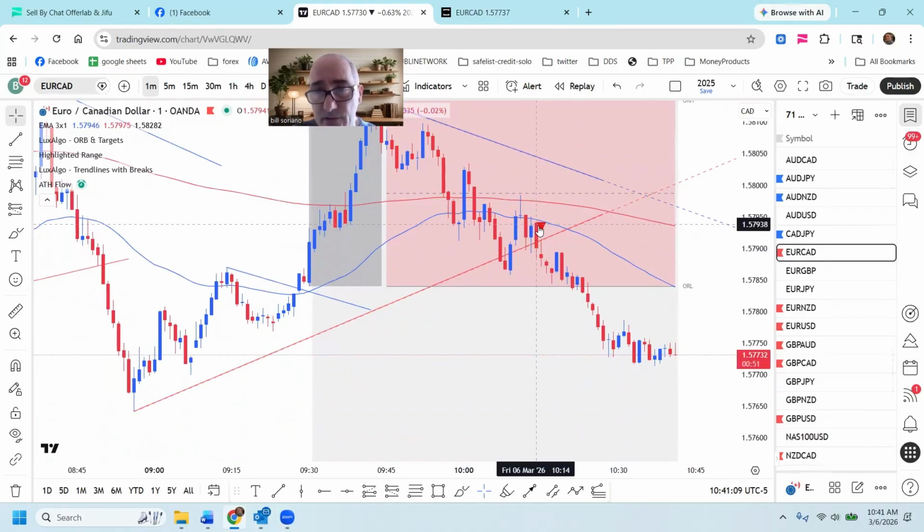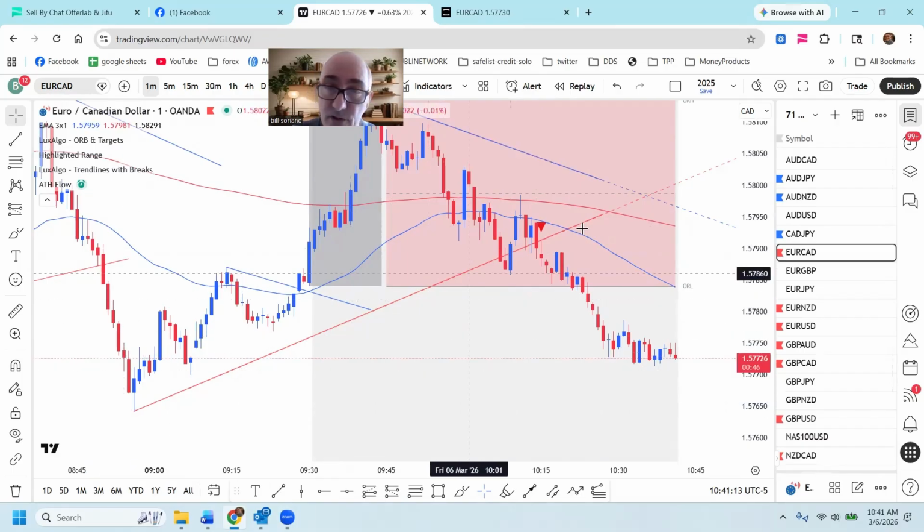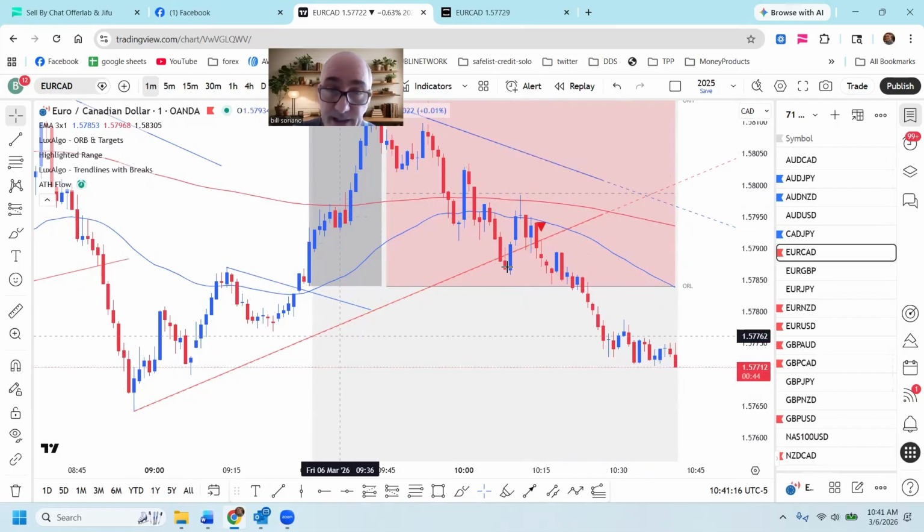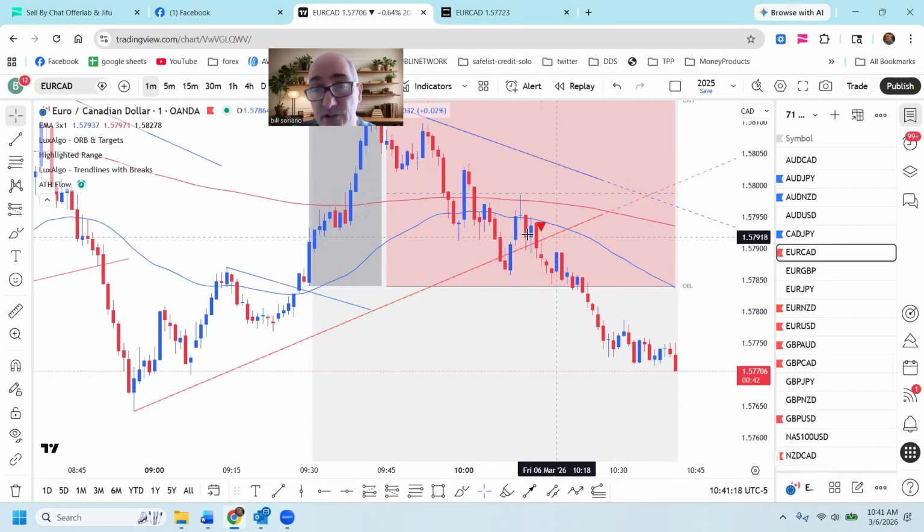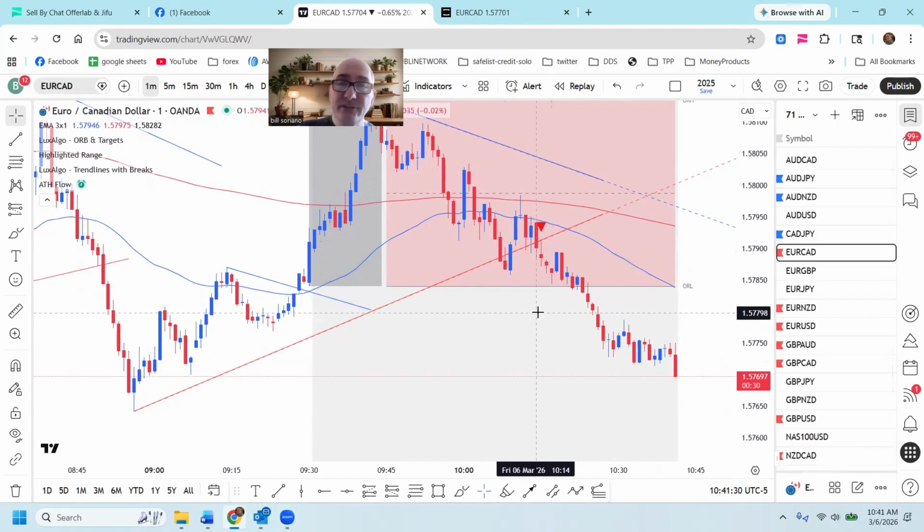Now, in this case here, price had already closed below the trend line. You see this big long trend line that the LuxAlgo indicator paints for you. So price had already closed below. And what our ATH candle did, this is a little bit different. It went up and it retested that trend line and bounced off it. So this was a different type of trade. This isn't a normal type of trade that you would take. Normally, you wait for the ATH to go off. You wait for a trend line break. Sometimes it's the same candle, and then you wait for a confirmation candle.